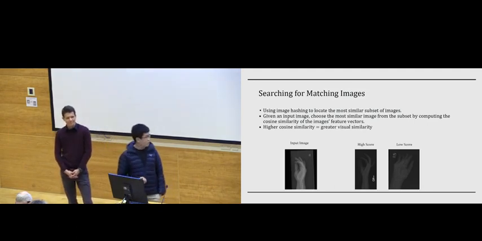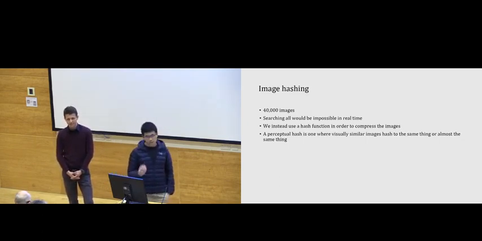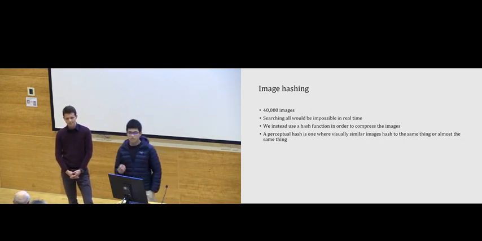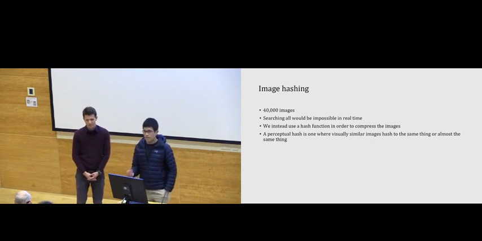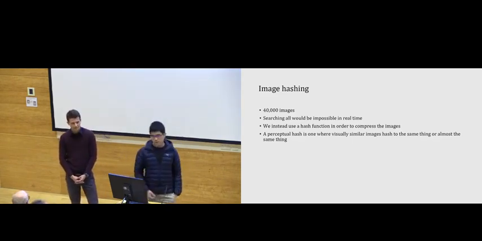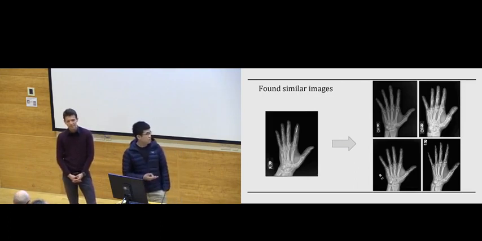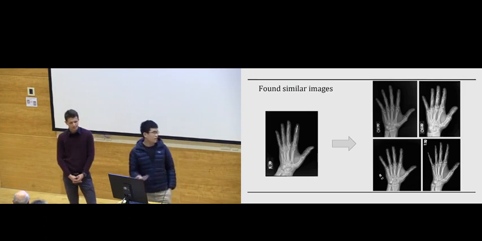But the problem with this approach is it's kind of slow. So in order to speed up the process of comparing the feature vectors and computing the cosine similarity within the feature vectors, we have to do image hashing to reduce the number of images that we search from a few thousand to maybe around 20 to 30 images. And this will be done by the image hashing. And yep, our similar images will look something like this. So if you have an input image, it will give us a very similar image of a flat head.